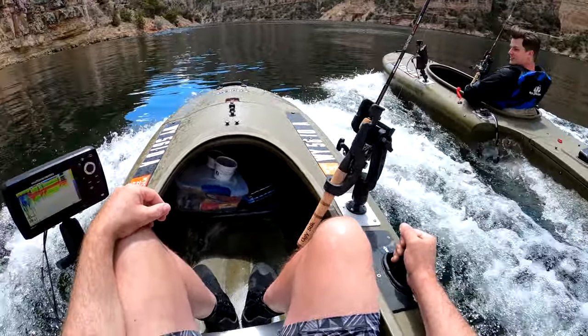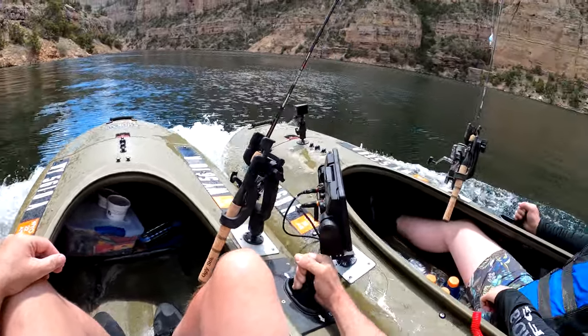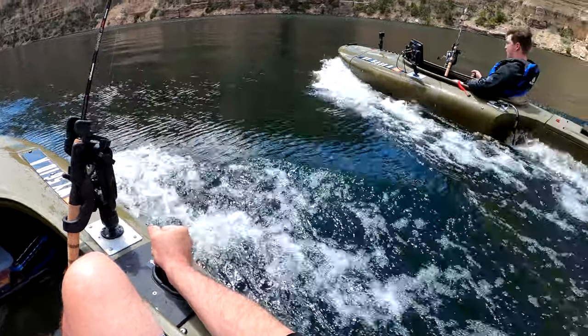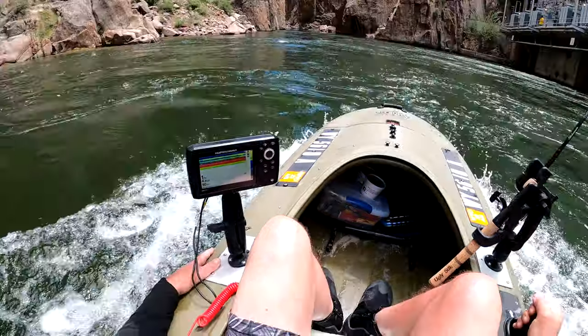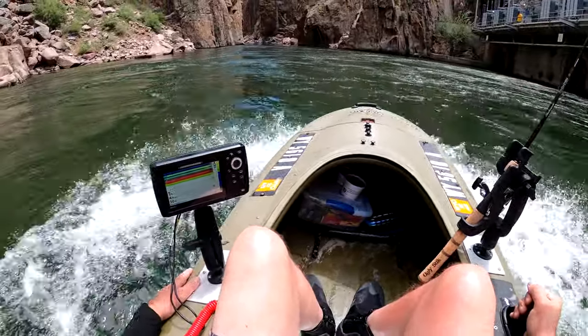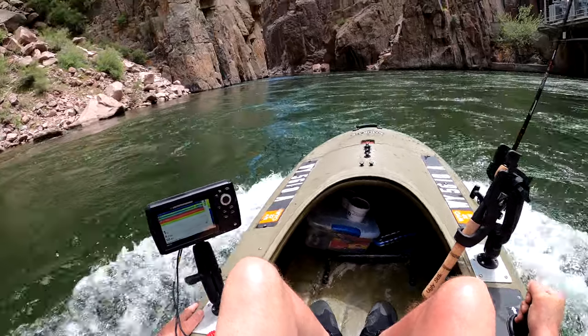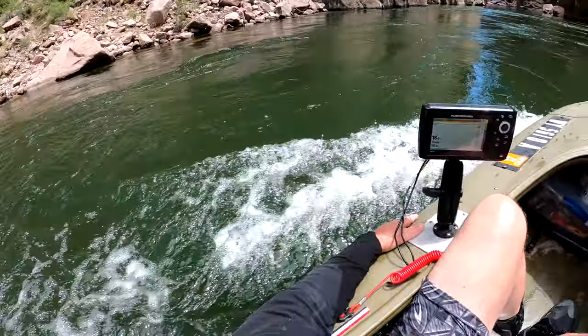Here's a very important word of caution. You never know when the Bureau of Reclamation will increase the flows in this section of the river. Right now, it's flowing at about 150 cubic feet per second at the most. But when they increase the flows from Pathfinder Lake, which is just upstream of our location, the flows can go up by a couple thousand cubic feet per second very quickly. If you get caught back here when the water does go up and you're too far from your boat, you could end up getting injured or killed.